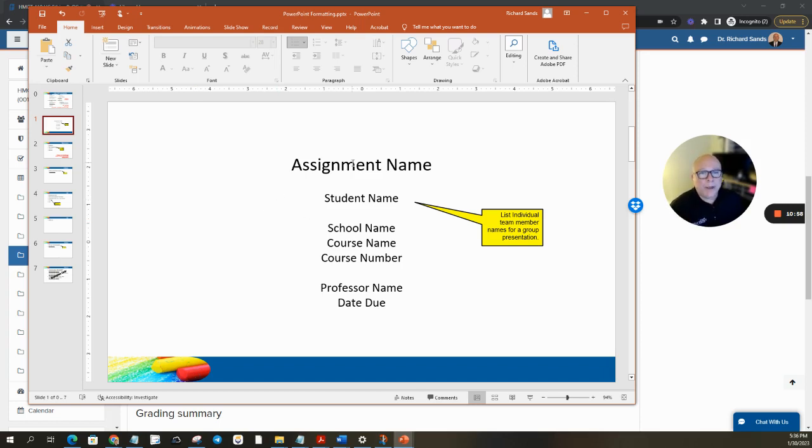So your title page is going to look like this: your assignment name, your name. If it was a group assignment, which this one is not, then you'd put all the names there. But for this one: assignment name, student name, school name, course number, course name, my name. Just like if you go to the announcement that I posted about APA formatting, I have my name a very specific way. And then the due date, your assignment due date, not when you complete it, not when you turn it in, but the actual due date. Okay, that's your title page.